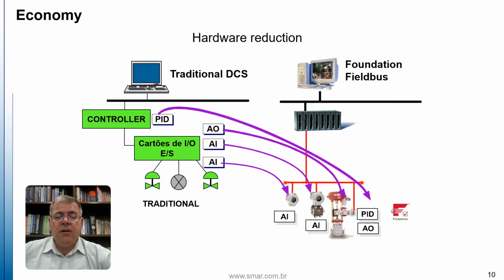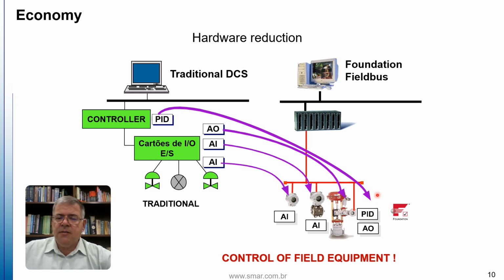Another important differentiator is that in a traditional network, in a standard system, all control strategy blocks are consolidated in the controller's centralized location. In a Fieldbus system, we can consolidate and combine as well in the controller. Another significant differentiator is distributing the control strategy, the blocks, to the field devices.